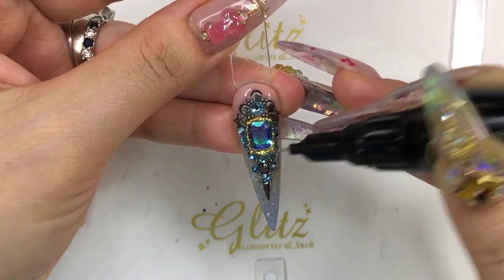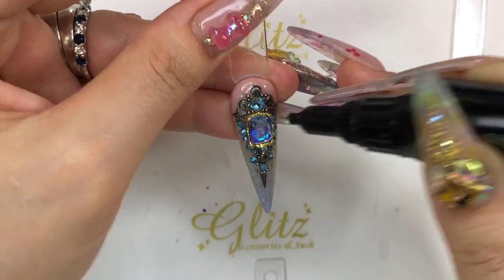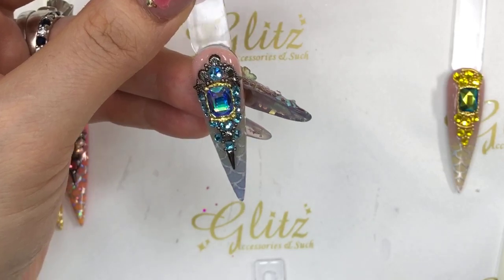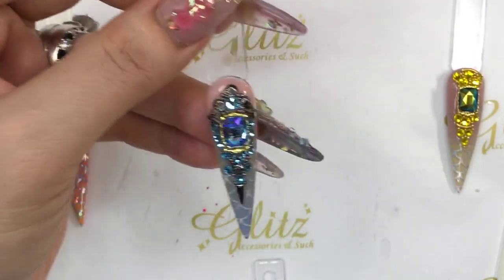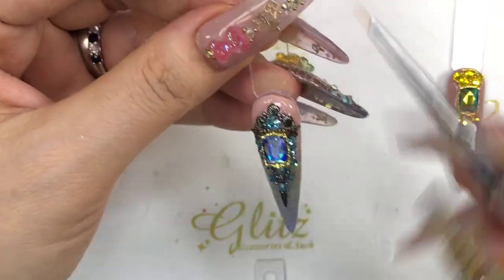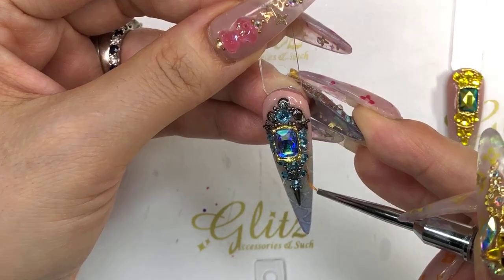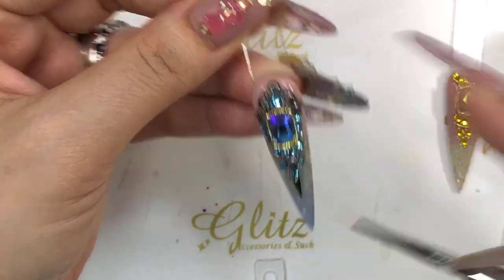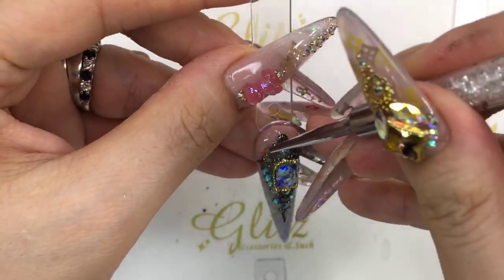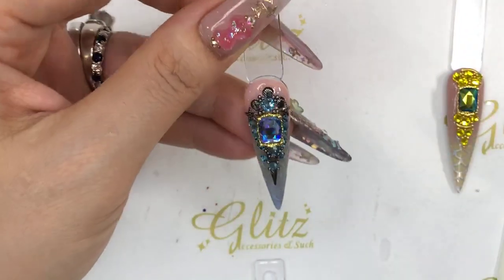I'm going to just seal the frame for this centerpiece. This centerpiece is everything. It's the newest one. You can find it in our $5 nail art corner. Check that out. That is a special design for all of you to support. On top of that, you also get 20% off the total on most products, except the treasure box and the class. We don't have a class right now, but check them out.